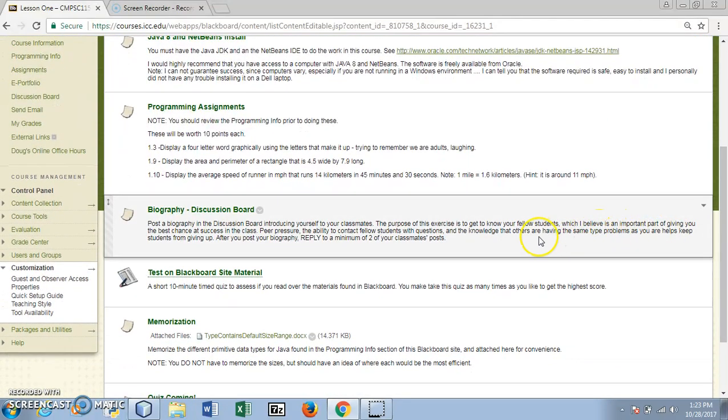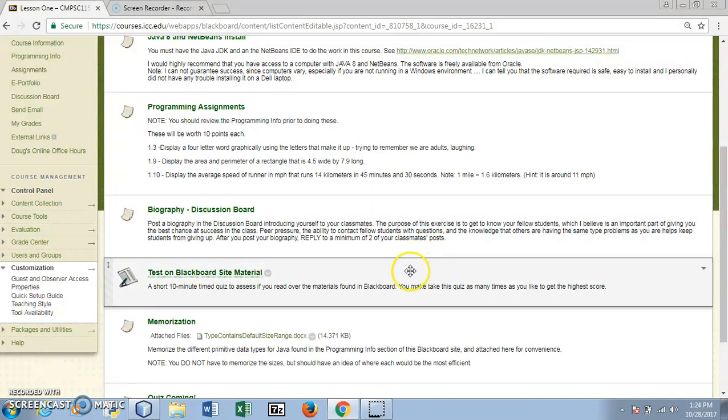The reason I require a biography is that I found over the years that the more people you know in the class, the better you'll do in the class. In other words, if you meet some people and you have some type of relationship where you can discuss how the course is done, how to solve the problems, those kinds of things. Or you might need to call somebody late at night to get some advice. I find that having classmates that you know help you get through the course.